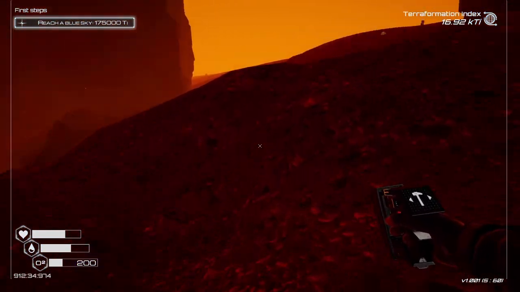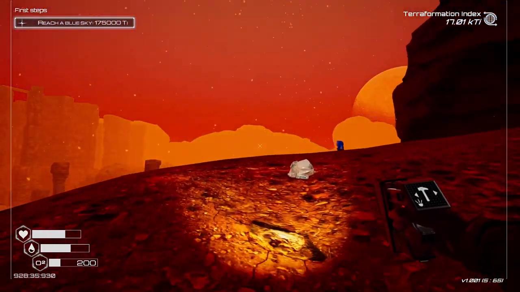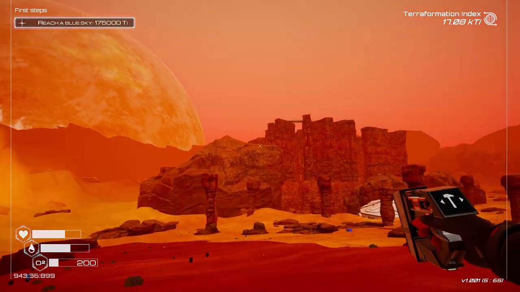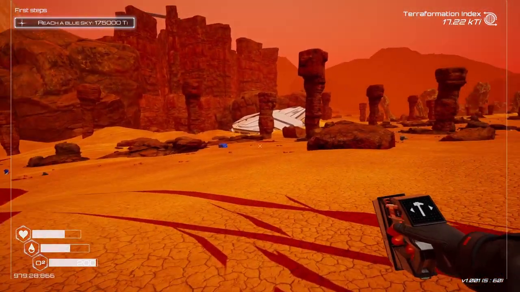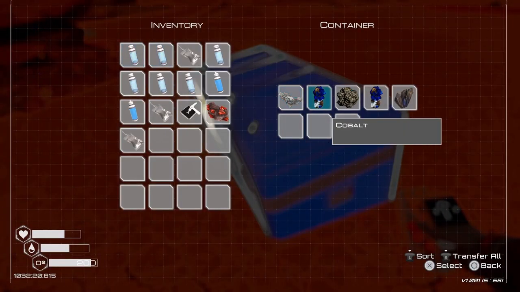Let me go explore that place where I was just... Wait. Okay, I thought that was still inside the cave. What is that up there? Is that like a bridge? Okay, this map is massive. Oh my goodness. Oh, chest. What's inside of this? Food, I'll take that one.